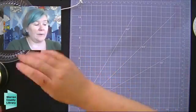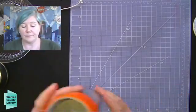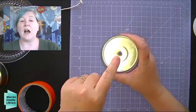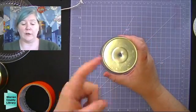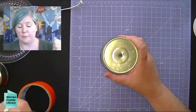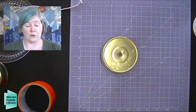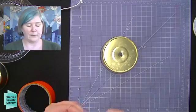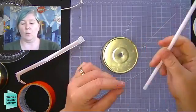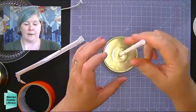Okay, I'm going to put that aside for now and I'm going to show you how to make our thermometer while that does its thing. So here is my jar. And as you can see, I've already put a nice hole in the center. You can use a nail or a screwdriver. I just used a screwdriver and a hammer, and I just plunked a hole in there. The important thing is you want to make sure the hole is large enough for your straw. So I'm just going to double check that it is. And you can see I've got a white straw, so it's fairly easy to see through. The clearer, the better. Yeah, it's a good size.